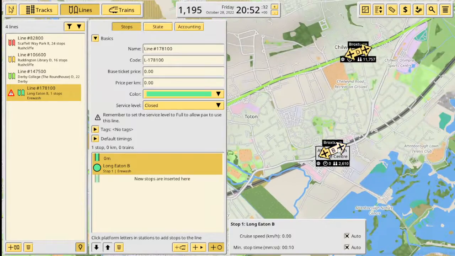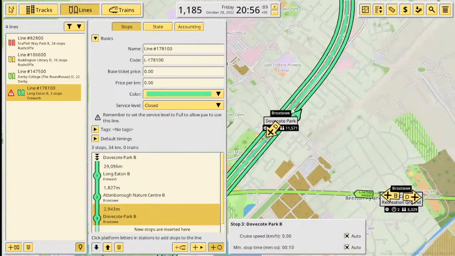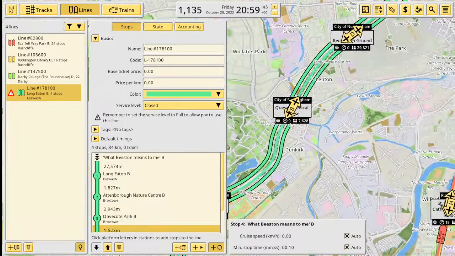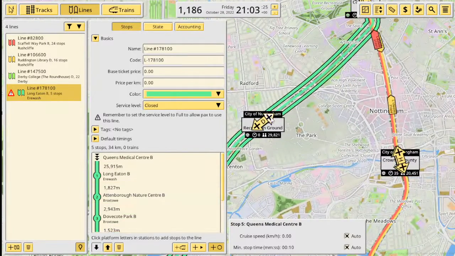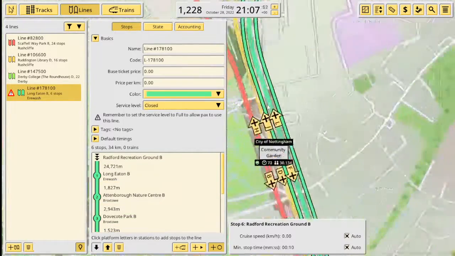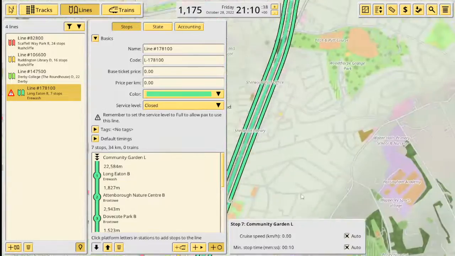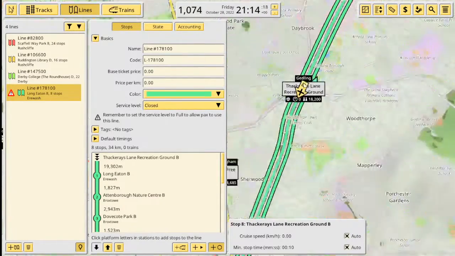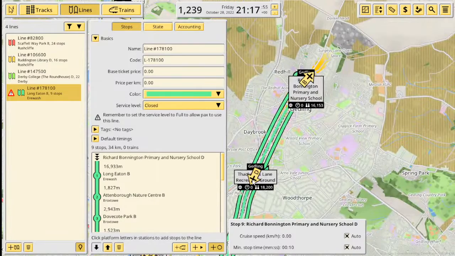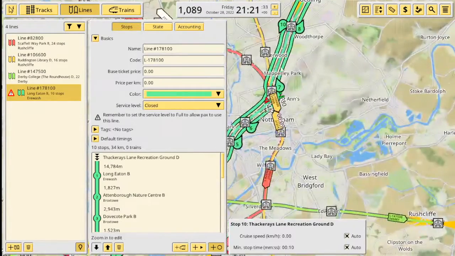Derby said we wouldn't mind connecting Long Eaton with us, but Long Eaton said to Nottingham, we don't want a direct link with Derby at the minute till we win them over.